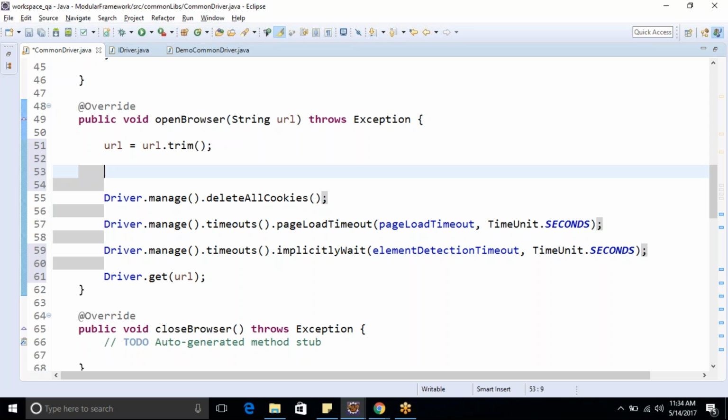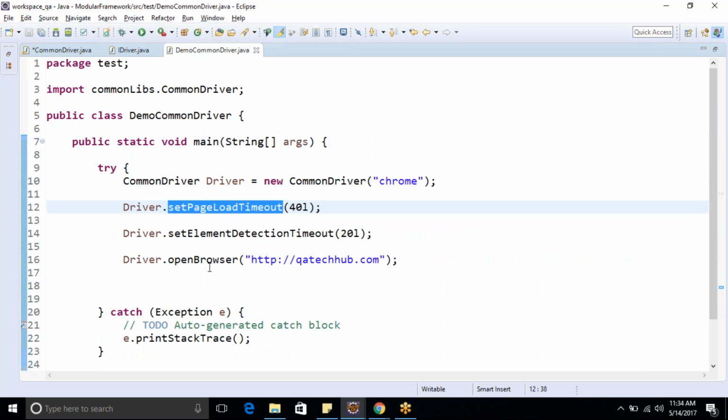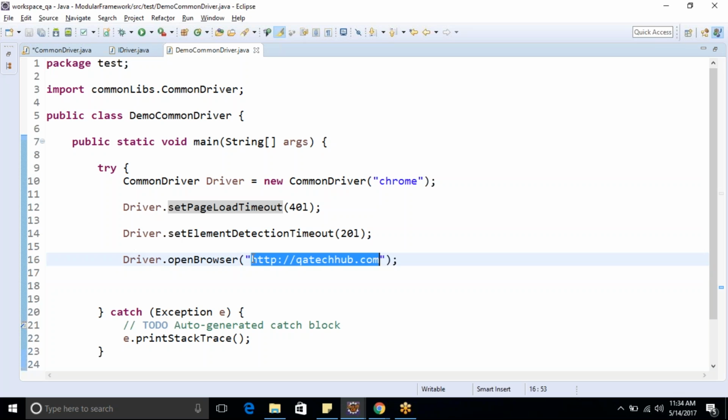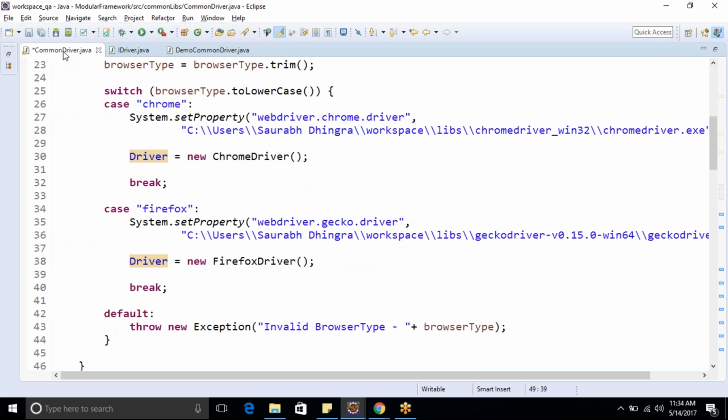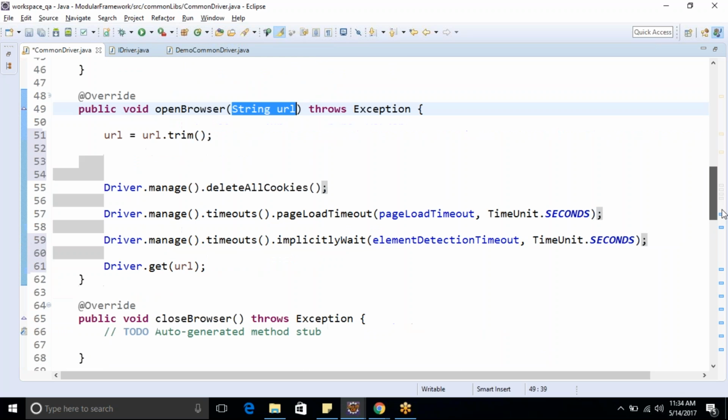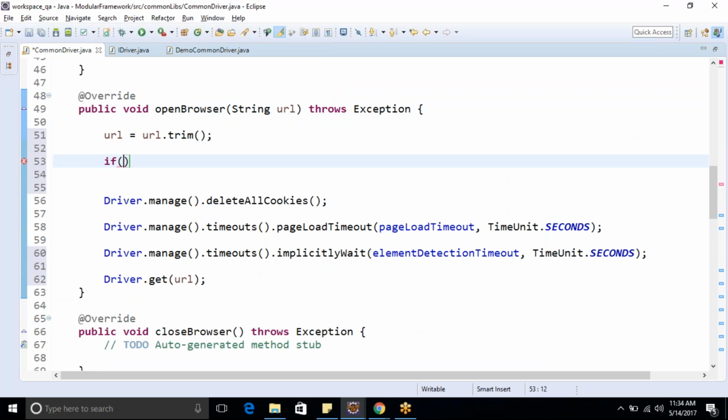Another thing, sometimes just to remove an error, instead of putting a proper URL, we put a simple white space. Like here, when I was opening the browser, I put this. Is it a proper URL for us? No. So to take care of this situation also, that if by mistake the user has passed only white space, let's consider that also, because that can be a requirement for us.